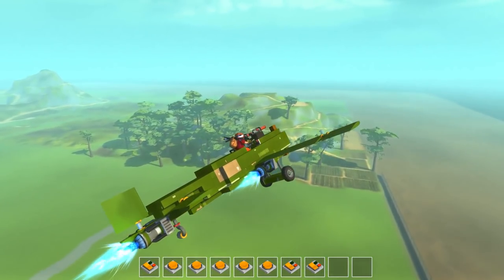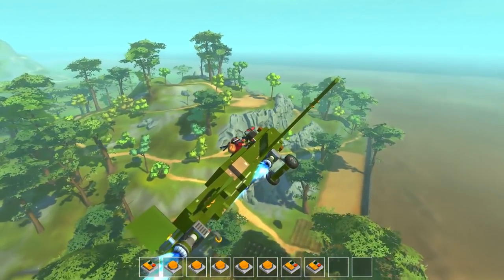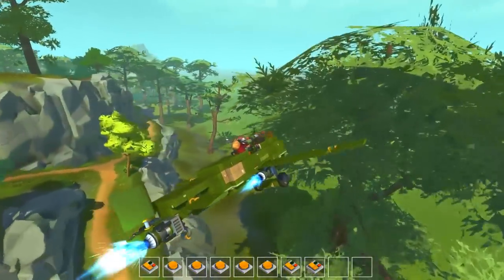There we go. That's pretty... Oh, no. Don't hit the thing. Don't hit the thing. Uh-oh. Okay, we're working it. Now, I do have ways to try to lift here. Oh, let's keep going. Oh, that's a tree! No!